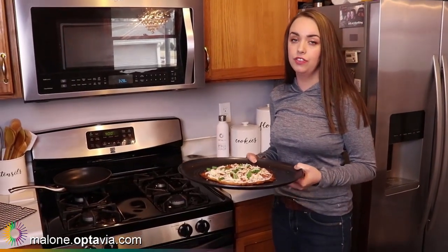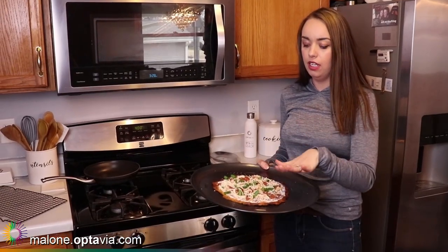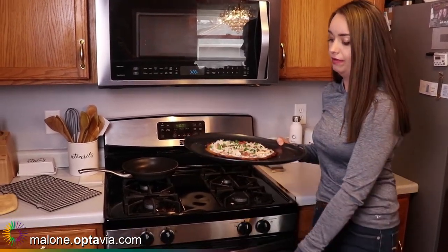Gonna pop it in the oven for 2 minutes on 400, and then I'm gonna switch it over to broil for 1 minute. I'm gonna watch carefully so it doesn't burn everything on top, but I like a little bit extra crisp on that cheese.